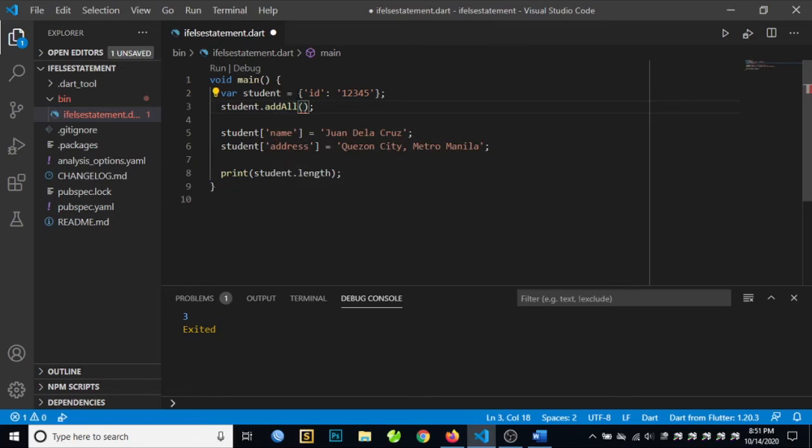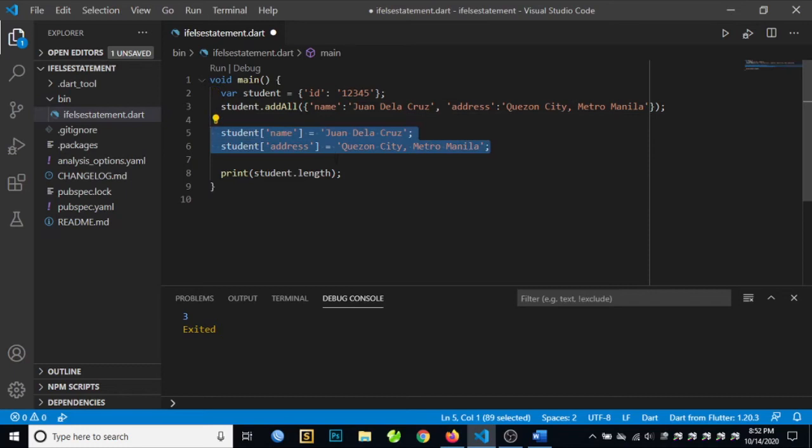So wag lang natin kakalimutan, yung format pa rin niya ay ganito. Okay? So open and close brace, tapos i-add natin yung key value natin. For example, name, colon, then Juan de la Cruz, comma, then address, colon, and Metro Manila.